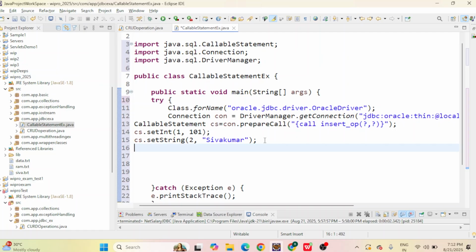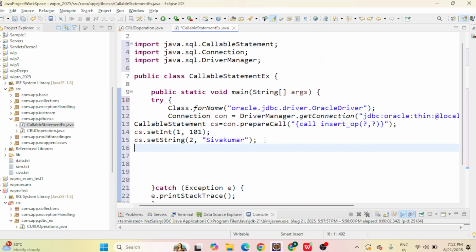Now you can use the execute method also. I am using the execute method here. Based on requirement you need to use it, but by using the execute method I can handle DDL and DML operations also. Whatever it is, I can handle all the operations by using the execute method. Getting my point? Now what I'm doing here is showing some message.